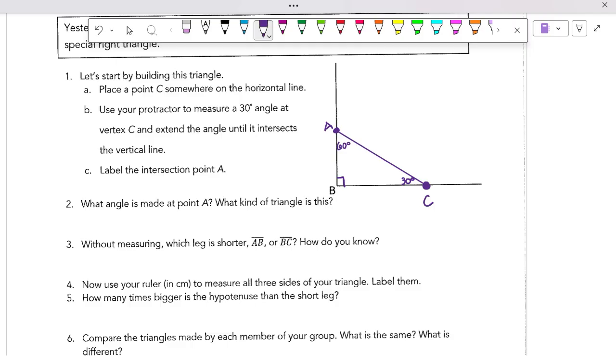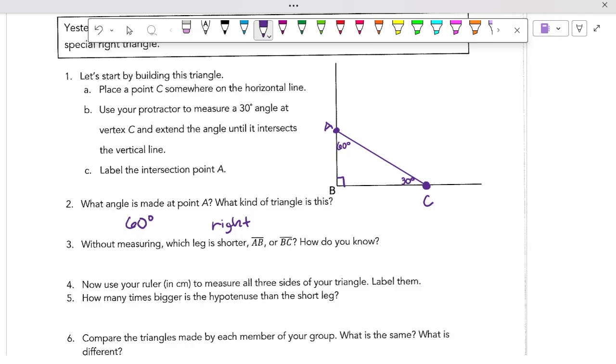Now, angle A is 60 degrees, and it is a what type of triangle? It's a right triangle. So this is the new type of special right triangle. Yesterday we talked about 45, 45, 90. Today it's 30, 60, 90. There are two types of special right triangles, 45, 45, 90 and 30, 60, 90. The only connection between the two is that they both have their own set of special rules to help you find the sides, but they're not the same rules. So the stuff we learned yesterday with 45, 45, 90 does not necessarily apply to 30, 60, 90.